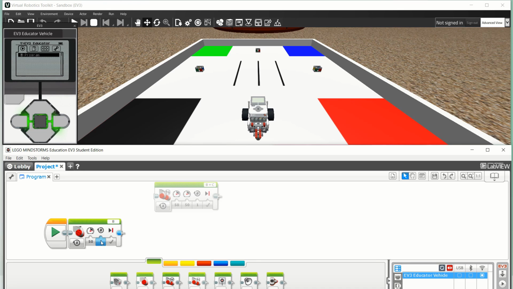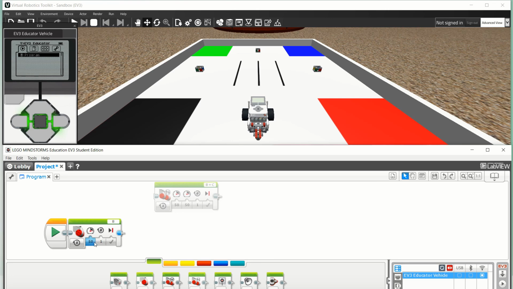We want it to turn to the left. How do we do it? As I said just now, we try and error.